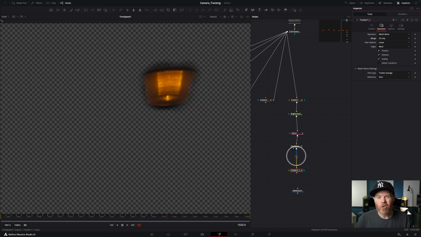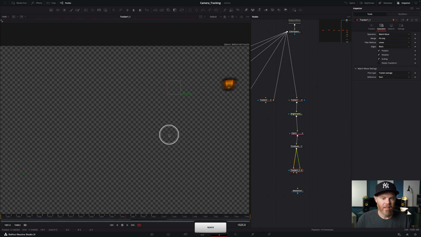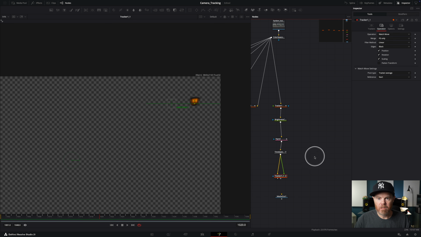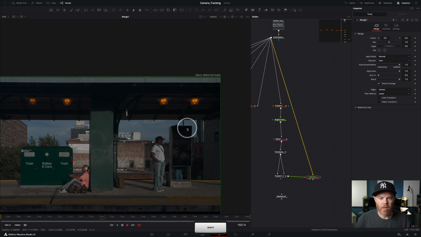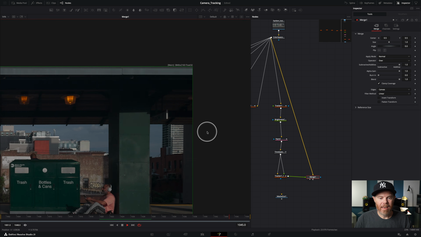So the easiest little trick to this is you double feed the time speed node. So the time speed is going into the background and the foreground. The only thing used out of it, of course, is the foreground, because that's what our merge mode is set to. But this is going to allow us to get the movement, there we go, of that light across on all the frames. And then we just merge this over the original plate. So I'll just grab a merge node. We'll take the original background. We'll just use the Rec 709 version. Plug the cleaned up plate, cleaned up light that's always on over the top, and there it goes.